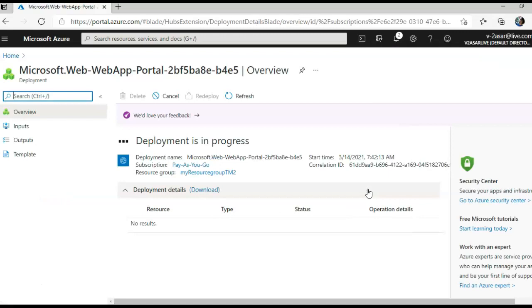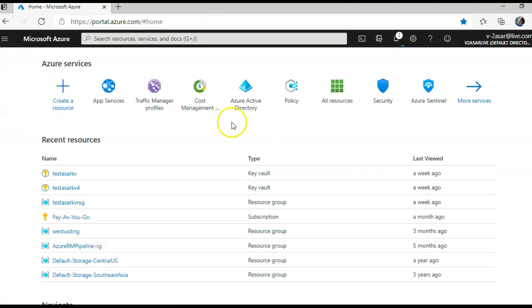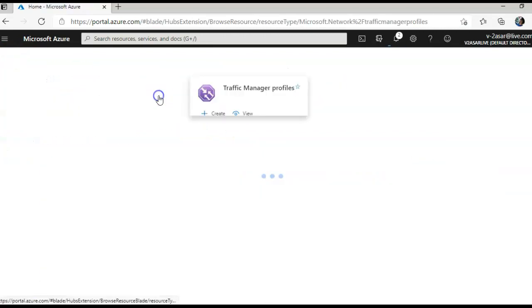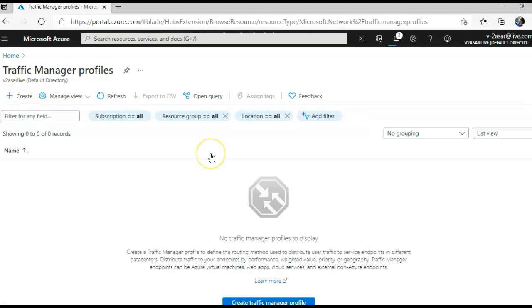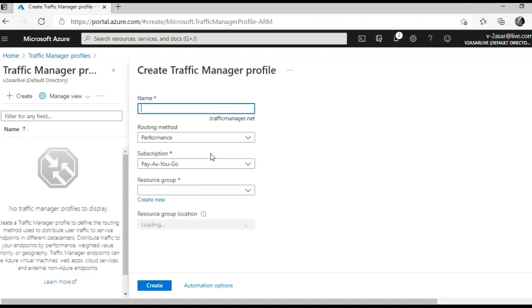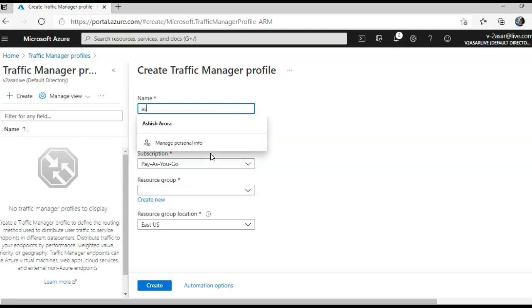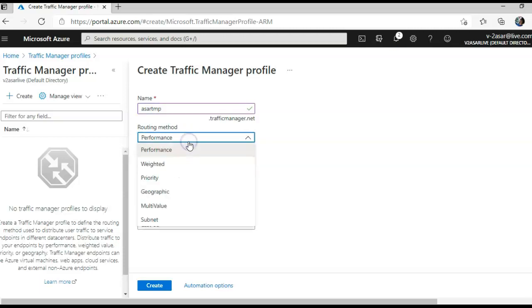Deployment is in progress. So till the time this is happening, I'm going to again go to home, and now I'm going to create Traffic Manager profiles and create a Traffic Manager profile. So I can give it a name, TMP, Traffic Manager profile, and the routing method I would select as priority.